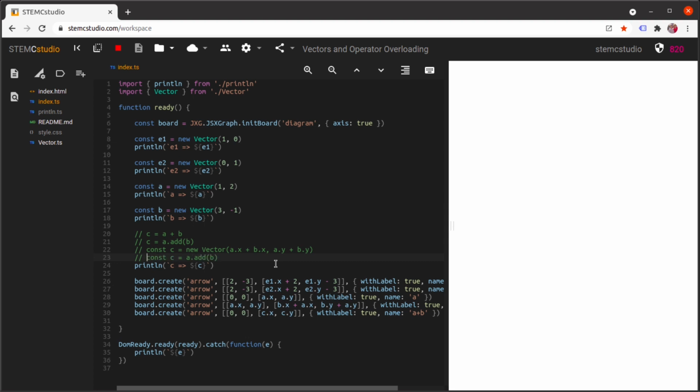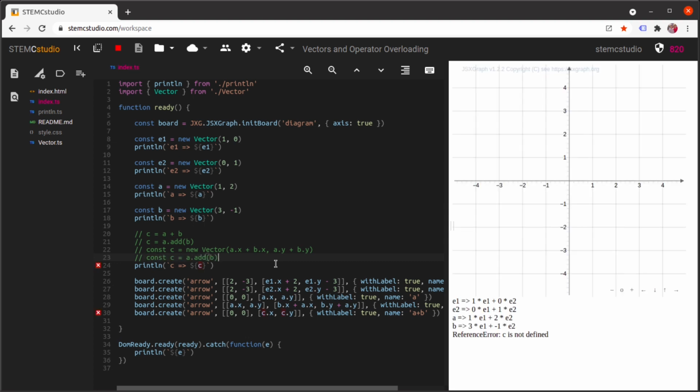It actually is more useful, especially for us, to be able to do something which is more like this first. And the way that we do that is with something called operator overloading. Let's leave that like that for a minute. So operator overloading is a way to make it so this plus operator, when it appears between two vectors, works. A is a vector and B is a vector, as you can see by hovering over here. B has type vector is how you should read that. B colon vector.